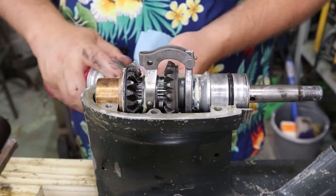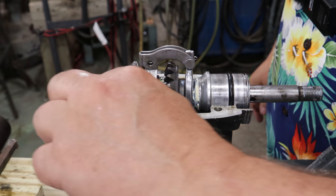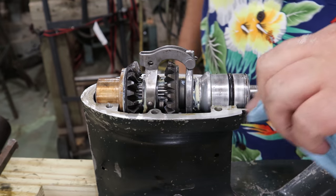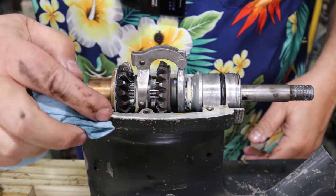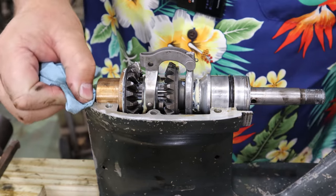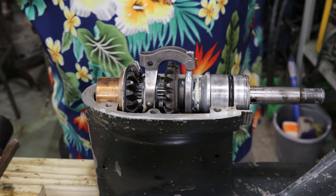Now I've cleaned everything off with brake clean already. But now that I've had my hands around here, I'm gonna go ahead and just wipe this down one more time. If you guys got other suggestions of how to do this, please feel free to share them. But I'm gonna show you what I'm gonna do, what I feel is right.